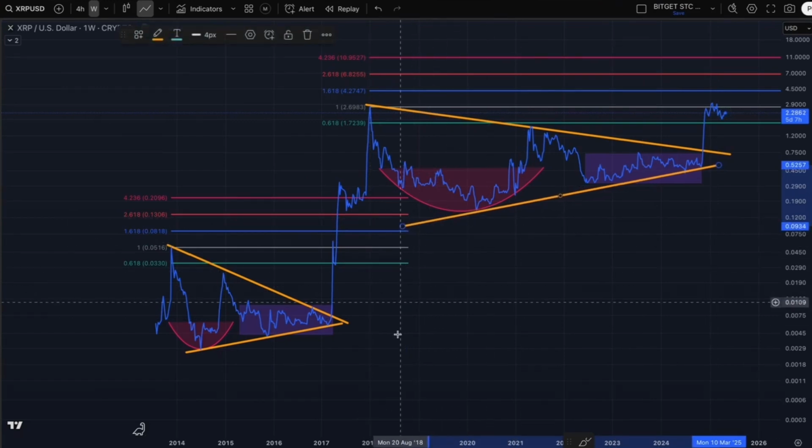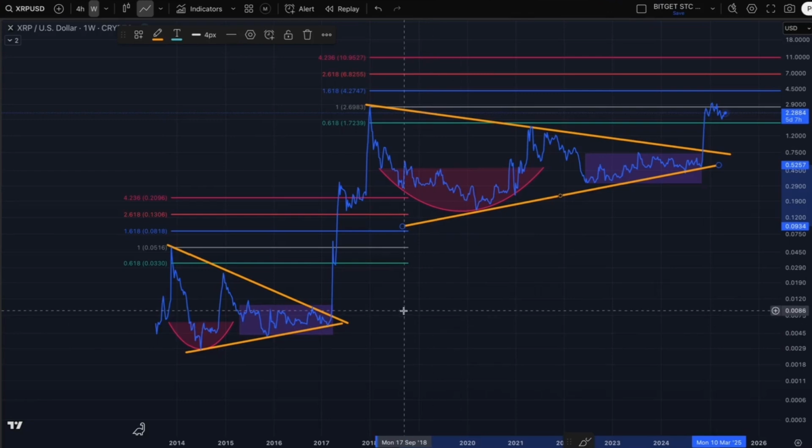And I was saying to people that history is going to repeat. We're going to see another huge breakout to the upside, because this is just price compression. This is like a pressure cooker where price is bouncing between resistance and support, and over an extended period of time something has to give. And based on the fundamentals of what XRP is offering and based on other technical analysis, we were predicting that XRP was going to be moonshotting.